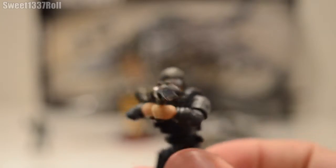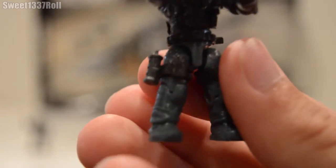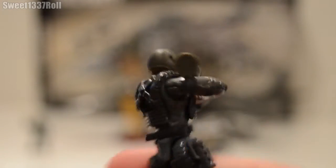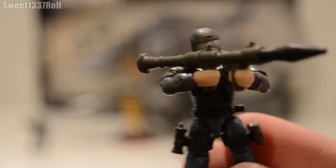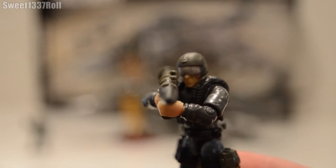Okay, let's talk more about his actual body. He's green at the top, and he's got blue pants like the Navy guy. He comes with a flashbang and a pack, mostly the same gear you've seen before. There's nothing too special about him except his helmet, where he uses the helicopter pilot helmet instead of the regular soldier one.